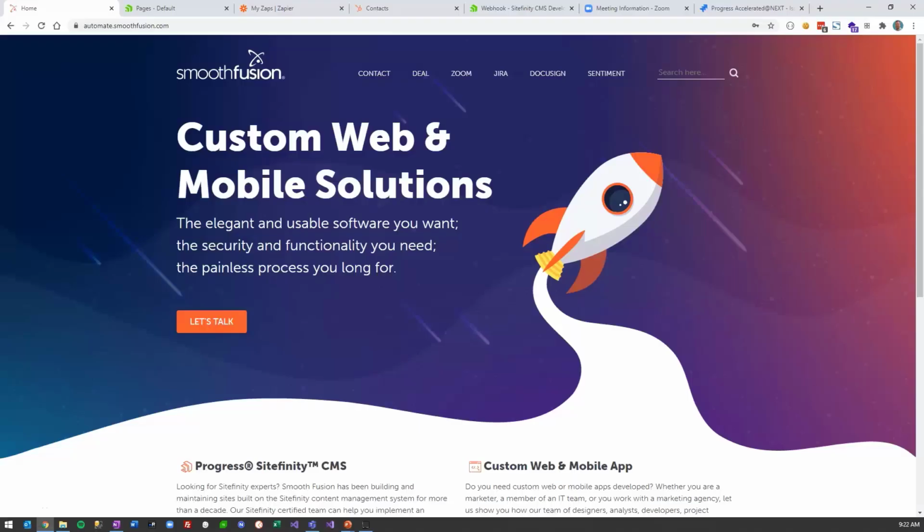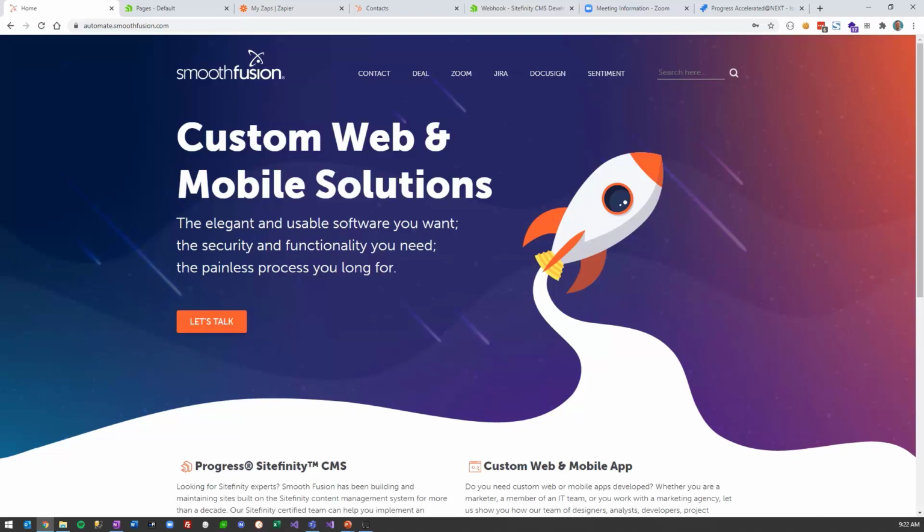So we're going to shift over to a website that I've set up ahead of time. This is a Sitefinity 13.1 site. If you've got at least Sitefinity 12.2 or higher, you can make use of the same webhooks that I'm using today. And I should say that in my examples, I'm mostly going to focus on the form entry created event, because that's what I'm using to capture form data and send it off to Zapier.